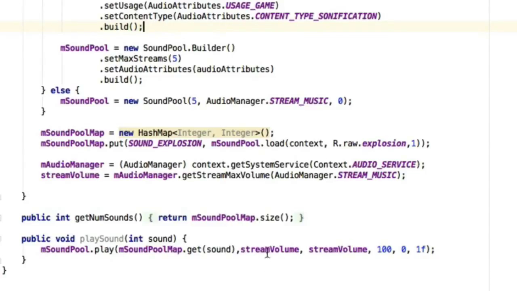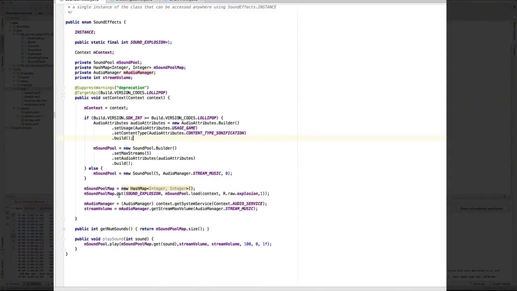And I specify the volume at which I want the sound to be played on the stereo output of the device. So these are the various parameters that I set up inside my sound effects class here.